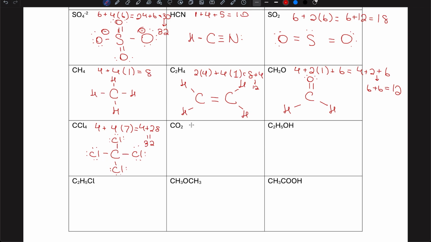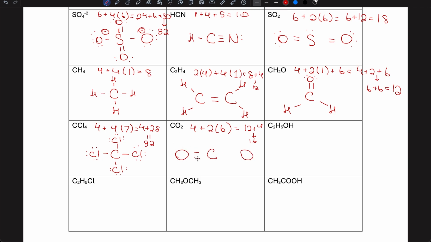The next problem, carbon likes to form 4 bonds. Oxygen likes to form 2, or it has 6 valence electrons. I don't know why I said 4 bonds. Carbon has 4 valence electrons, oxygen has 6, for a total of 18, right? No, 12 plus 4, 16. Can't do math. And so let's try to have carbon in the center with oxygen surrounding it.